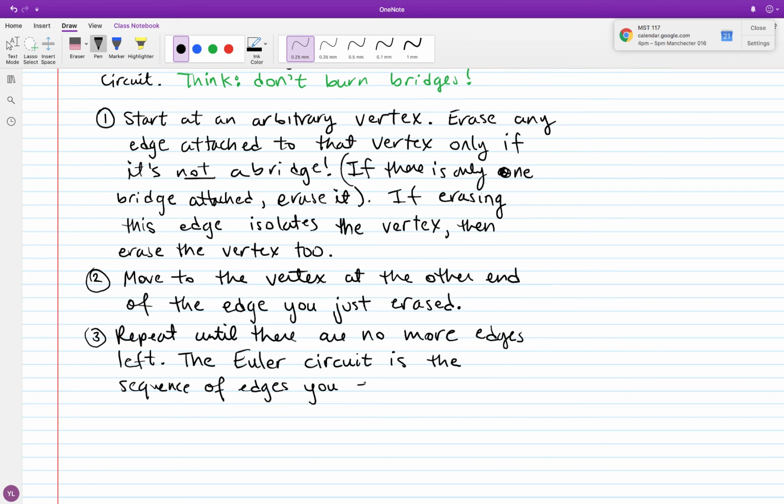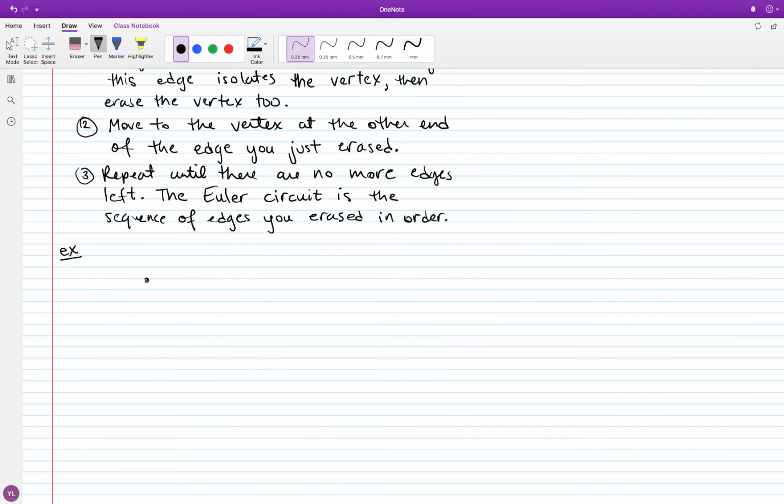All right, so I'm going to draw a connected graph that has each of its vertices with even degree. If I fail to have any of those qualities, then there's not going to be an Eulerian circuit, so I do want to start with something where there actually will be one. I'm going to follow the procedure that I just outlined, and I'm going to make a record of the edges as I cross them, and that's going to be my Eulerian circuit.